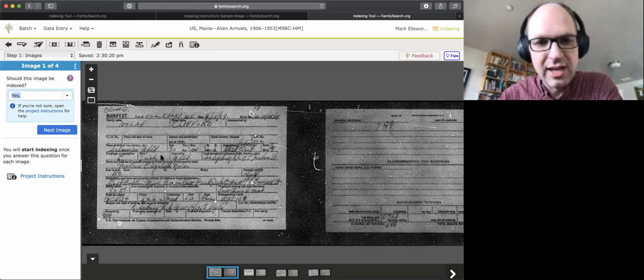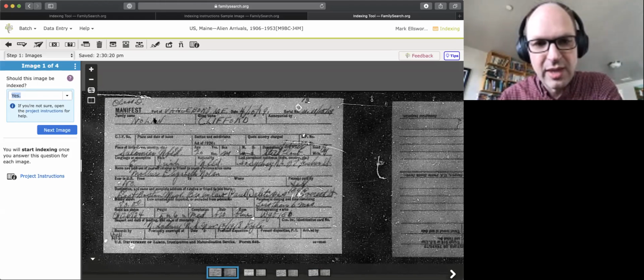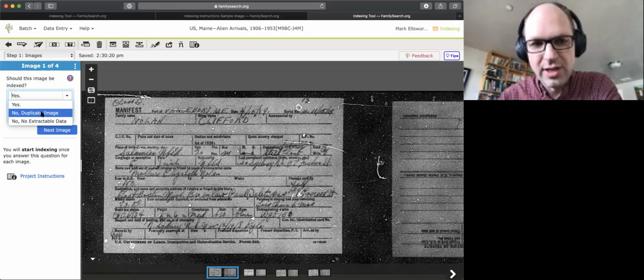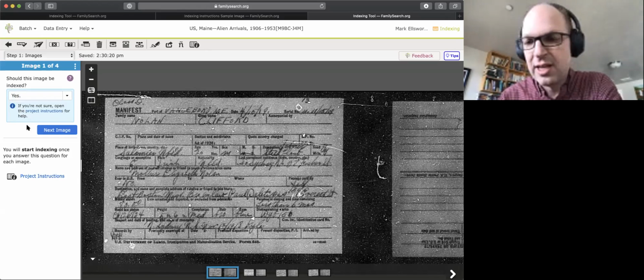If there is any information at all that can be used to search for this particular record, then the answer is yes. Sometimes the answer is no, as in duplicate image, or no as in no extractable data. But in the 800 plus that I have done, they have all been yes. So it does happen, but it is quite rare that you'll say no.